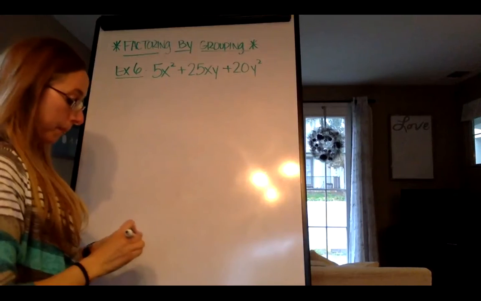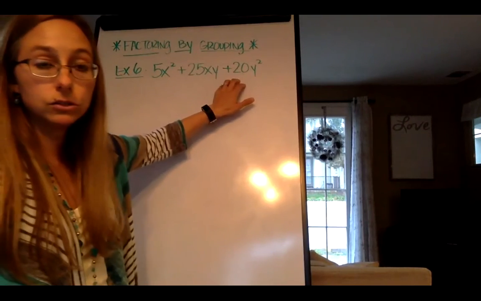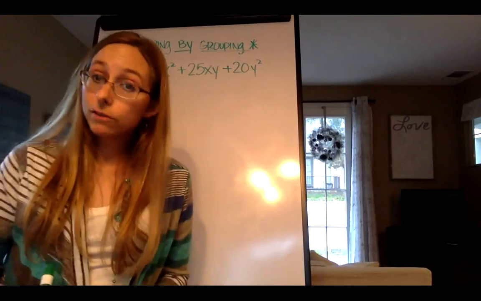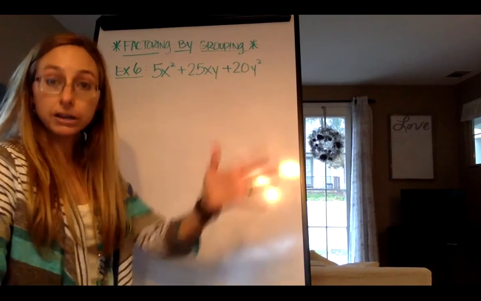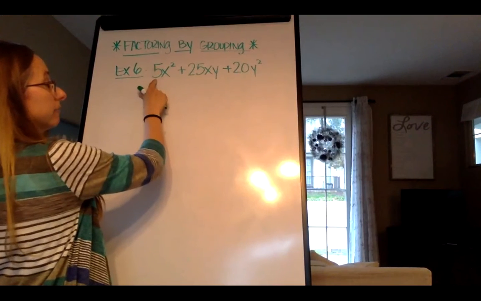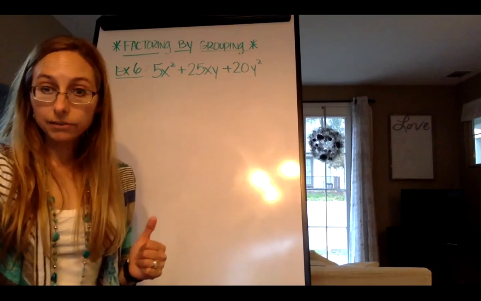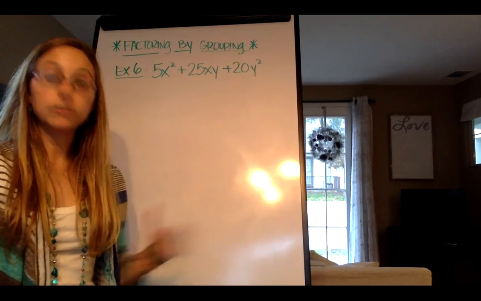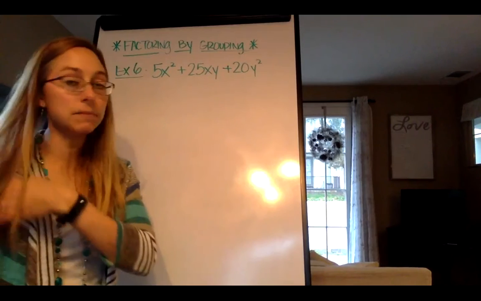Again, we could jump straight into finding two numbers that add up to 25xy and multiply to 5 times 20, so 100x squared y squared. That is possible, and you can do it. However, there's a shortcut. Whenever you see something that they each have in common, factor that out first, and the numbers become a lot more manageable. What do I mean by that? We have 5, we have 25, and we have 20. They all have in common a 5, so they're all divisible by 5. So go ahead and factor that out first, and then we can do the factoring by grouping from there. Then we can find two numbers that add up to the middle term once it's factored out, because it's going to make the numbers a little bit more manageable.